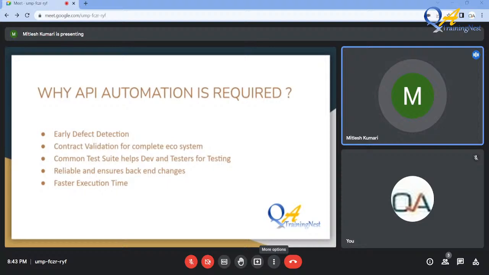If there are no errors, they can roll out their PR, the pull request, basically the code change, to the QA. Otherwise, if there are errors, that was a process we made when the API automation suite came into the picture. If errors are coming, the developer has no right to hand over that change to QA, right?